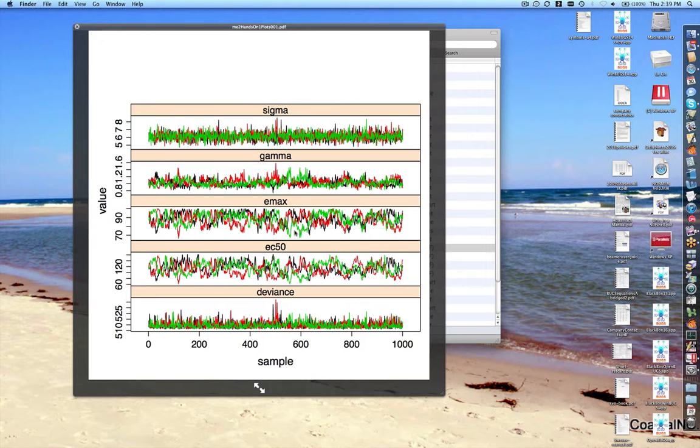And you can see with Gamma, Emax, and EC50, they've at least all come together and seem to be bouncing around roughly the same distribution, but there's still a lot of autocorrelation apparent within this frame, so they aren't quite fuzzy caterpillars. They're not real nasty wiggly snakes, but there's a bit of that going on.